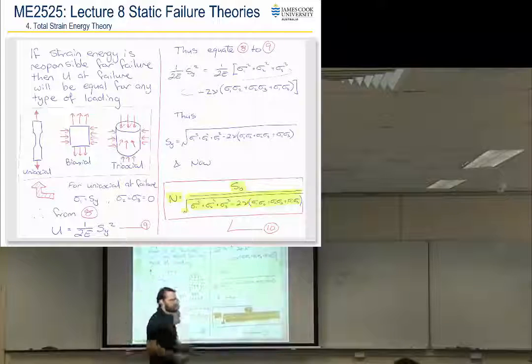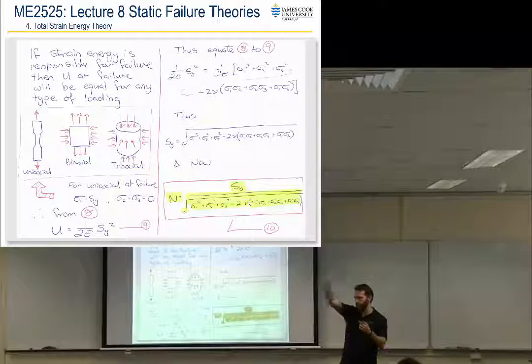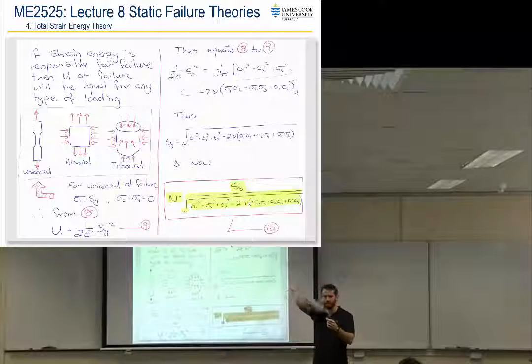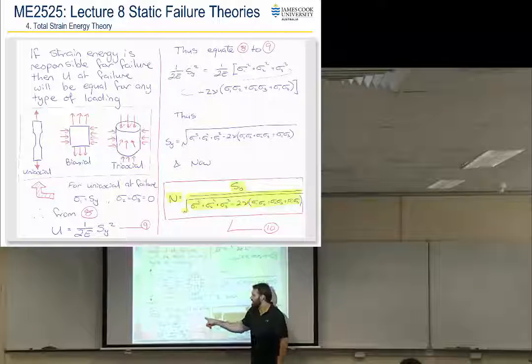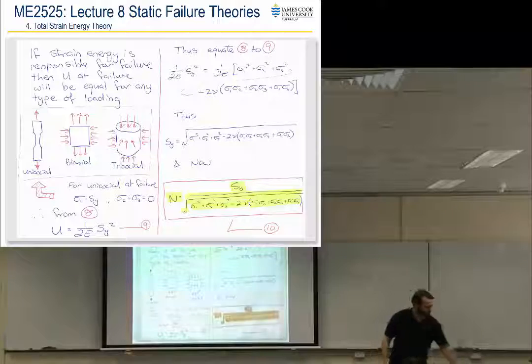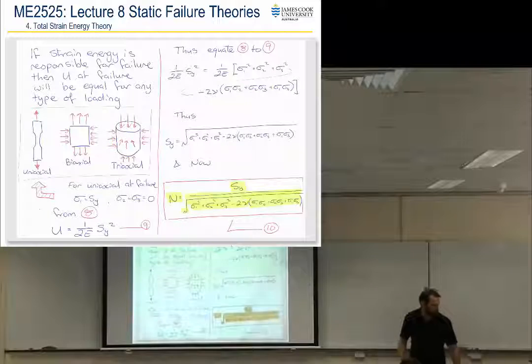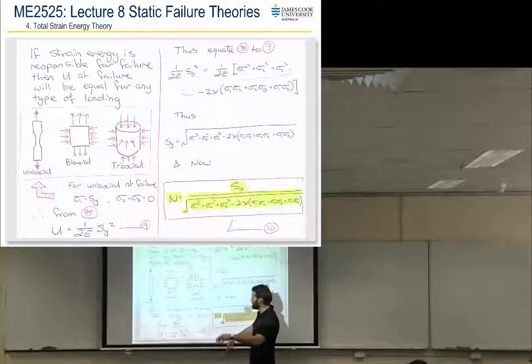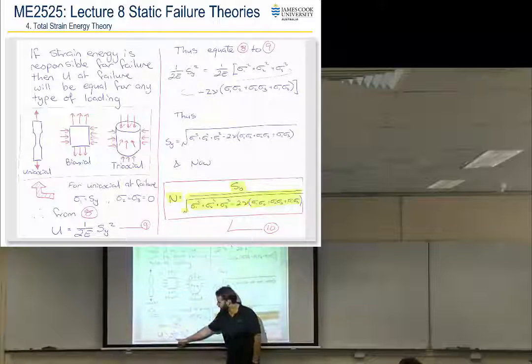Remembering that sigma 1, we carry it up to the yield point, and we know that yield occurs at SY, so when that curve starts bending off and going into the plastic region, we can identify that on that uniaxial test. So at that point, sigma 1 is SY, sigma 2 and 3 is 0. Go back to my previous equation. If I have sigma 1, sigma 2, and sigma 3, can I get an expression for U? Yes, I can. So, we sub that into that, and we cancel out all of the zeros. These make lots of nice things go away, and what we're left with is this equation here.